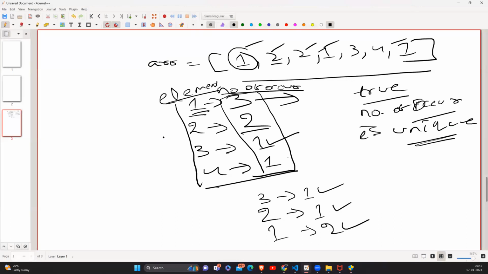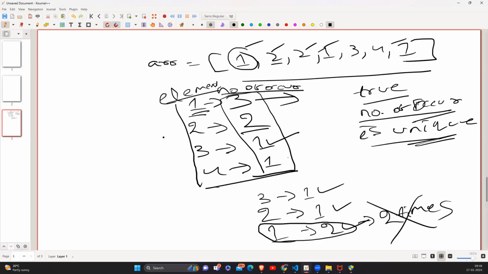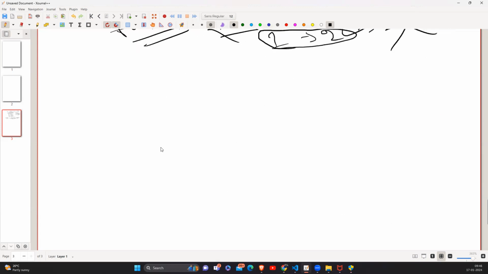So if you see this statement, the number of occurrences should be unique, but this is not unique. So what will we return here? We will return false for this test case.